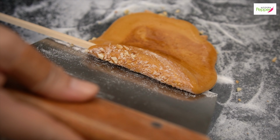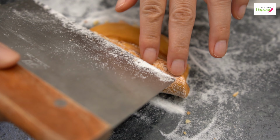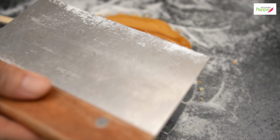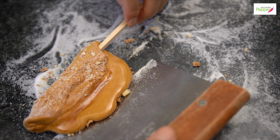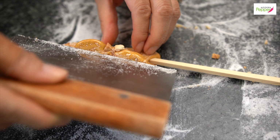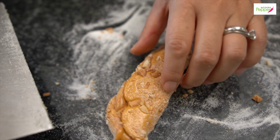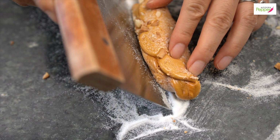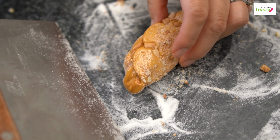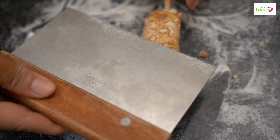And then lift, push it down. And then take the other side and just press it down. It's kind of not the prettiest, but it's like a lollipop on a stick. Turn it over.